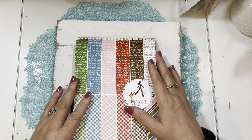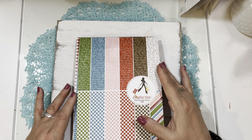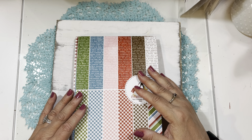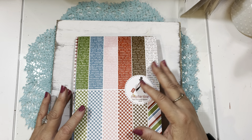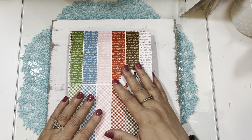Good morning and happy Tuesday! Welcome to sneak peeks for my Creative Times release. Today is sneak peek day one, tomorrow will be sneak peek day two, and then on Halloween — which is Thursday, not Friday — is the day we're going to do the release. So welcome in, let's start on sneak peek day one.